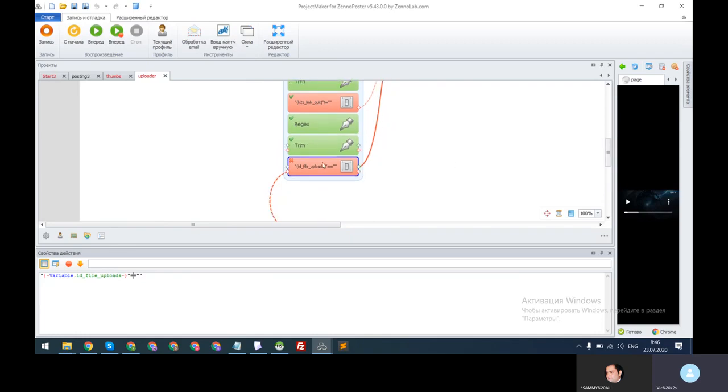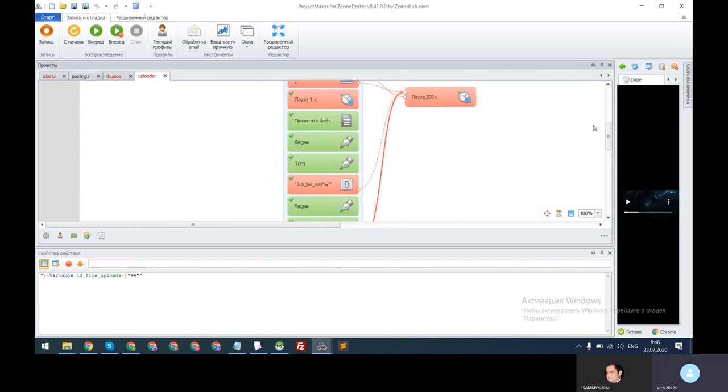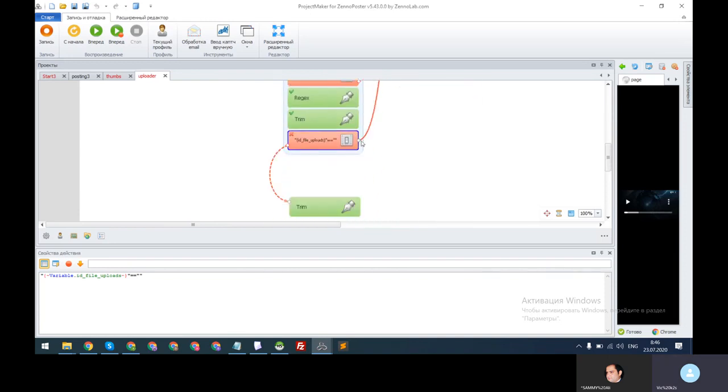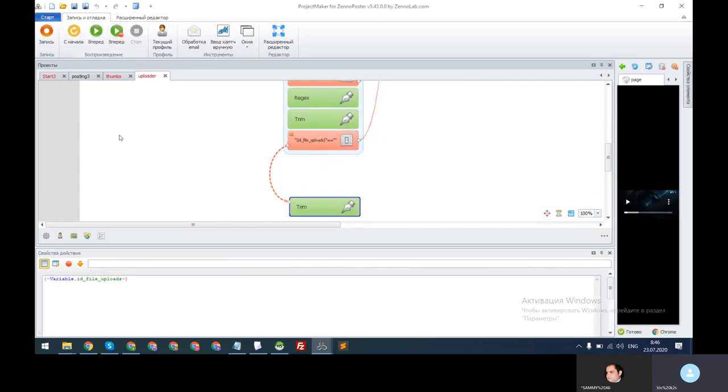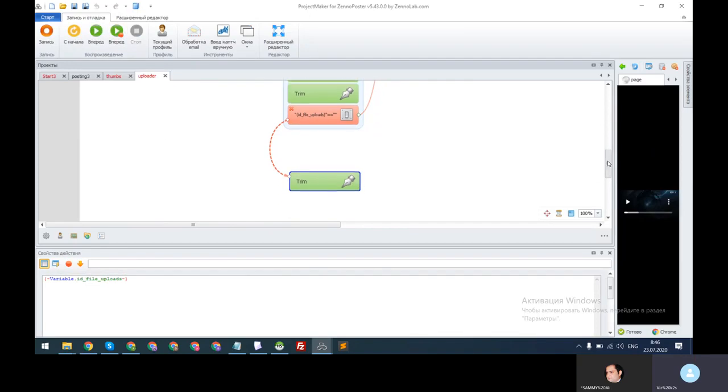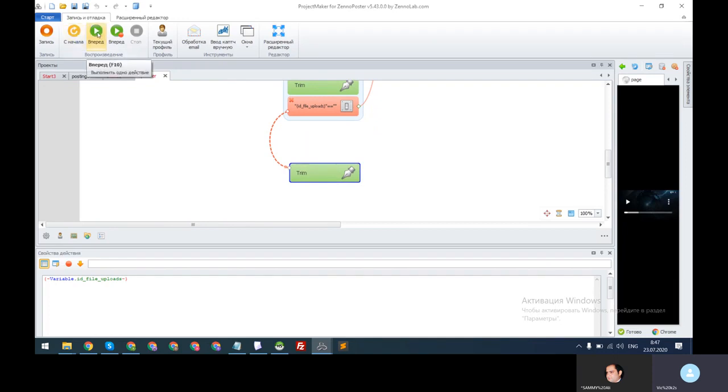In this action, we choose as the okay result or false result, okay, if it equals. Because if it equals emptiness, in this case we do not have this ID, so something is wrong. And in this case, we have to try to upload again. So this is just a technical thing, you have to understand that. So we trim, and here is how it ends, just emptiness. So the last action, and we get back to our start 3 project.